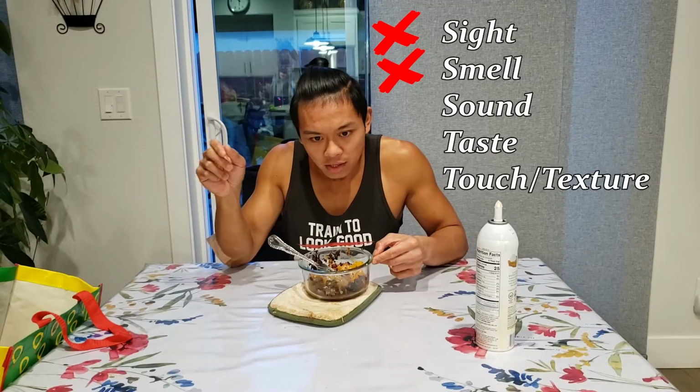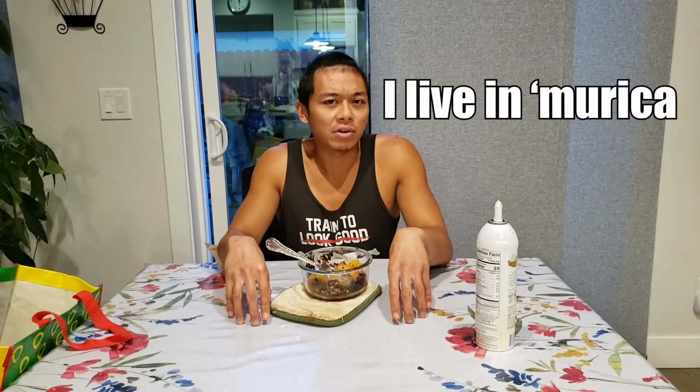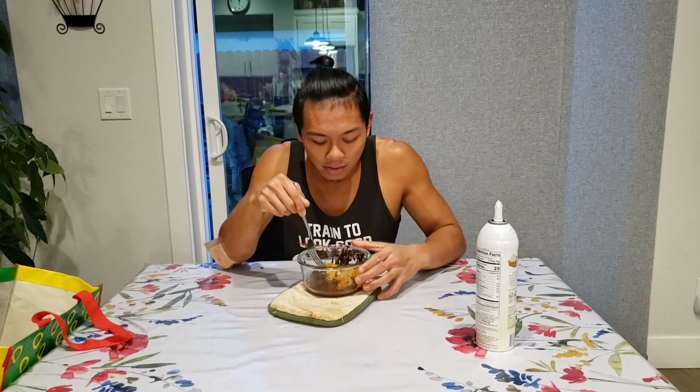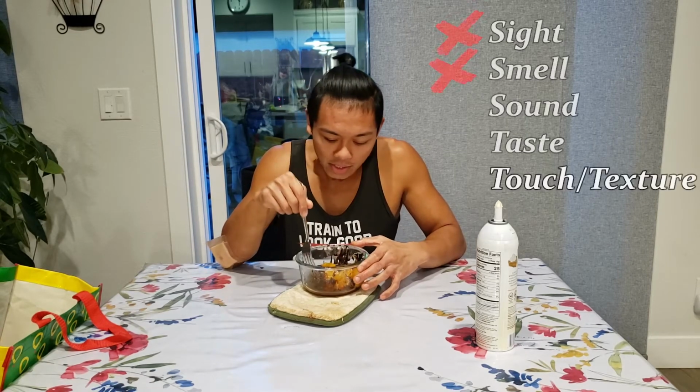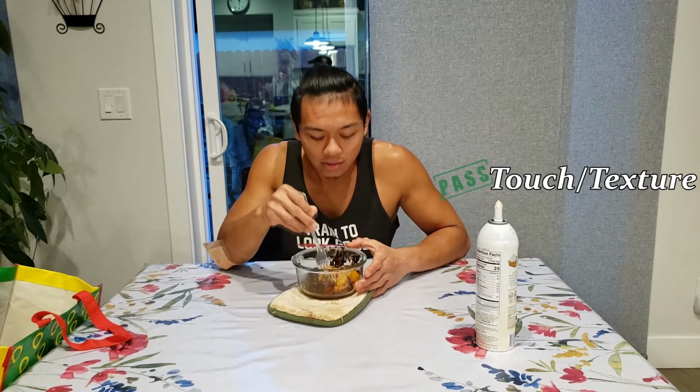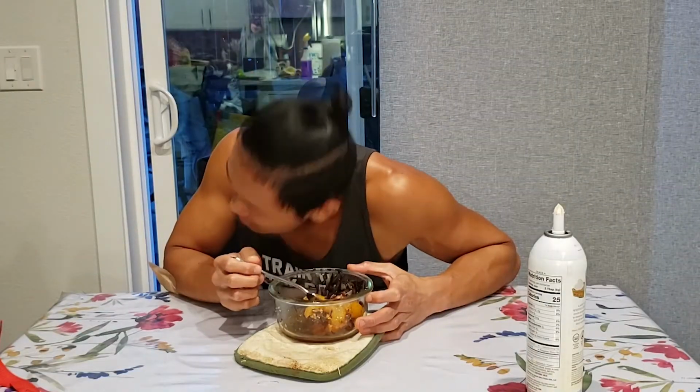Cross off 2 in the experience, because you know, food is not just eating. Food is not just for consumption, for energy, for living. I live in America, and because of our first world privilege, food is an experience. And the looks, smell department, that experience is not too great. Now, the texture, I'm liking the texture. It's burnt, so the texture's nice. The inside looks nice. How does it sound? It sounds sad.